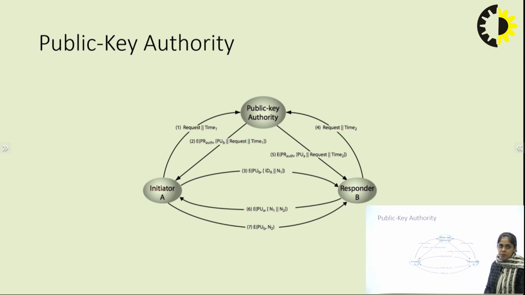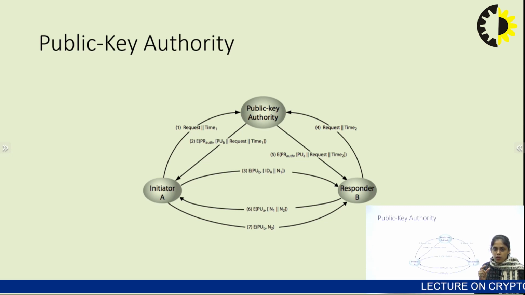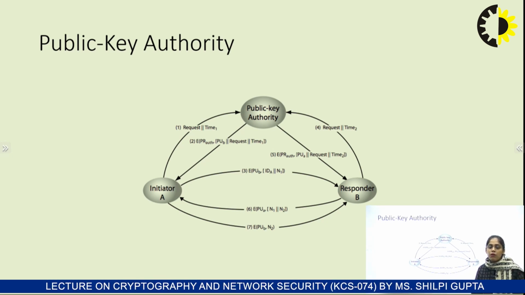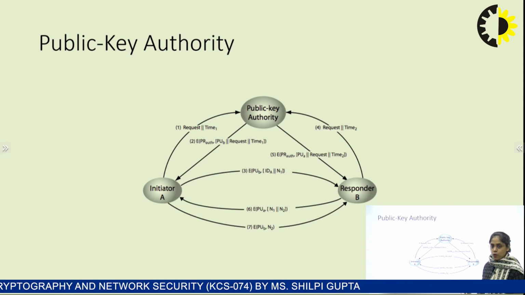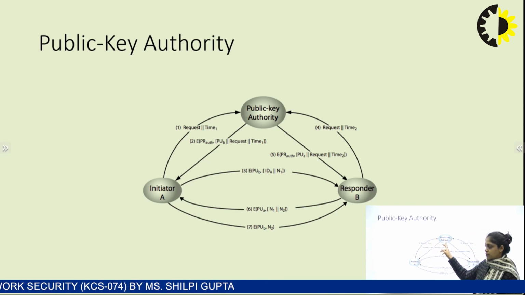You can see this easily. The initiator is sending the request plus timestamp. The timestamp will tell us at which particular time this communication was initiated. So it is going to send a request. What request is it sending? Basically, A wants something from this public key authority, a secure thing, you can call it a key, by using which it can easily send and receive information to the receiver B, the other party in this complete scenario. So the initiator is sending the request and timestamp first of all.